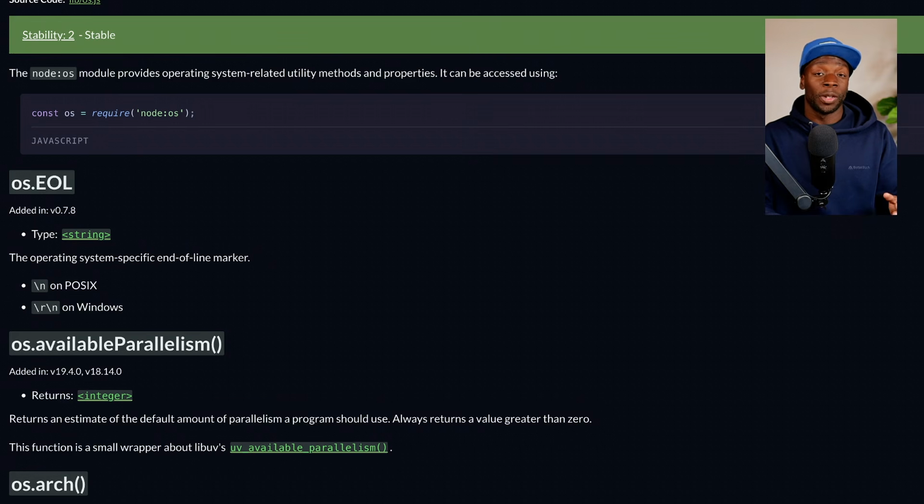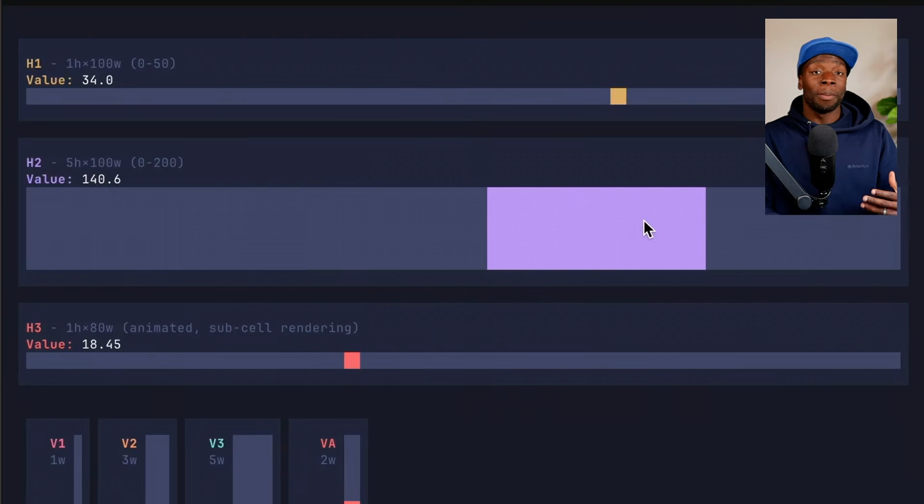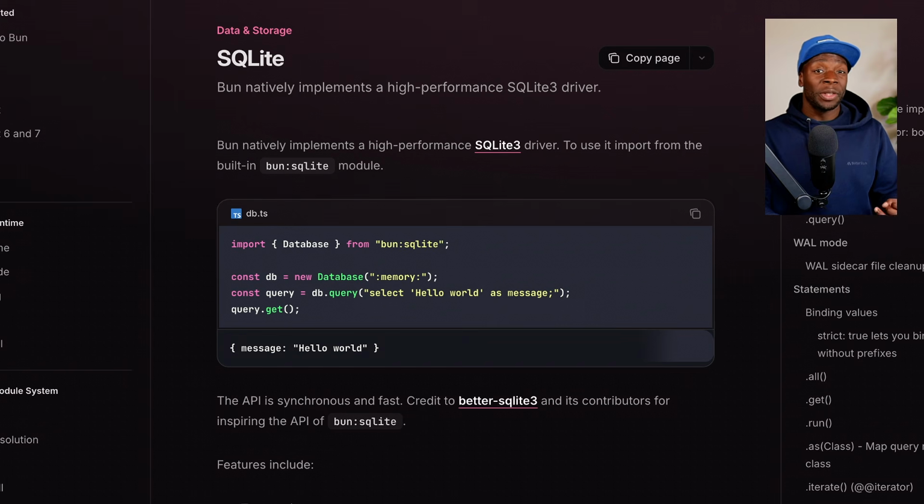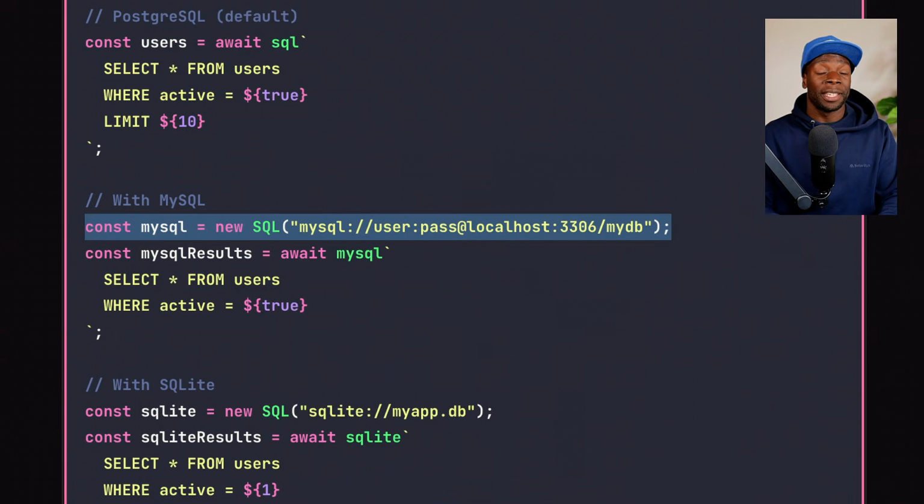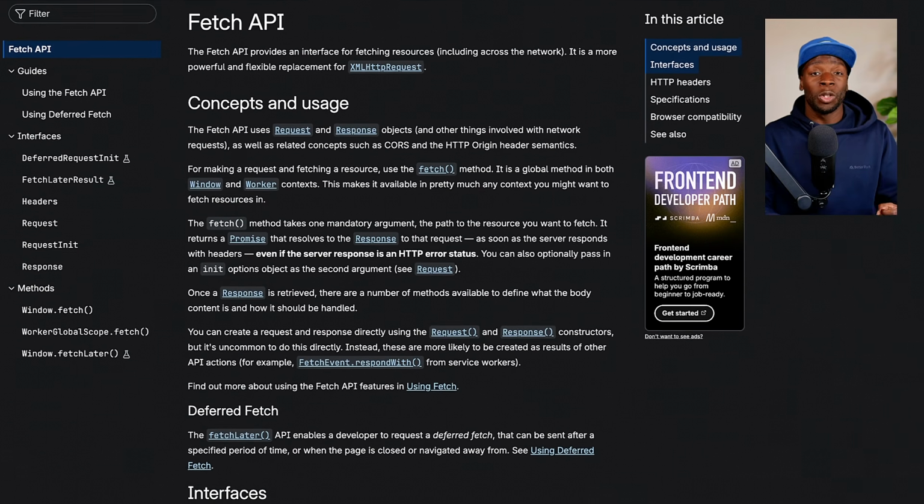And from here, we can do so many things with OpenTUI, like enable keyboard navigation with the use keyboard hook, show system data using Node OS, enable mouse support, virtualized lists, and because this is all running on top of Bun, you can use things like the Bun SQLite, Bun Postgres, or fetch external information the same way you do on any website.